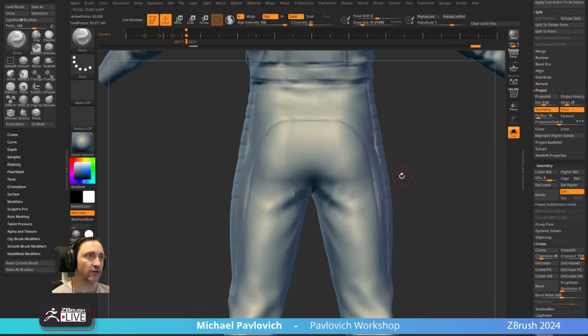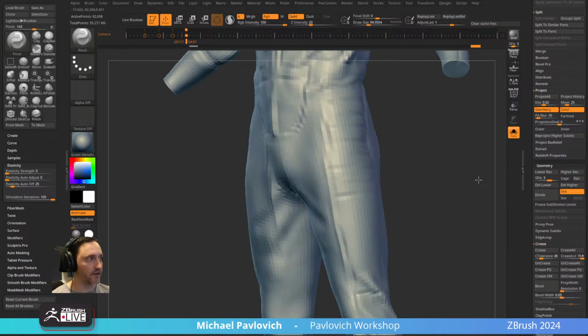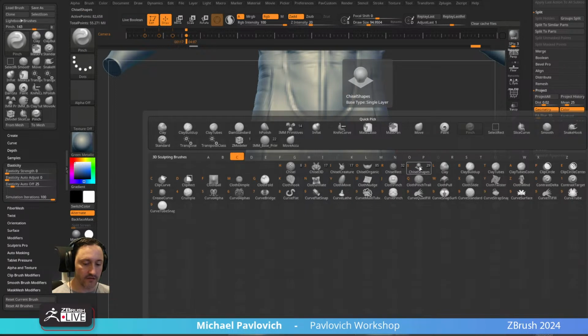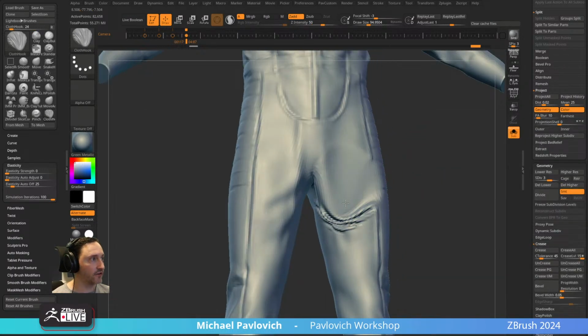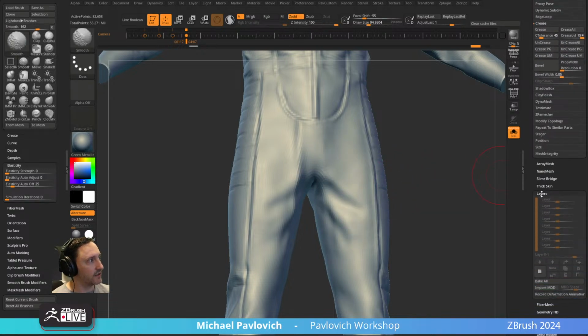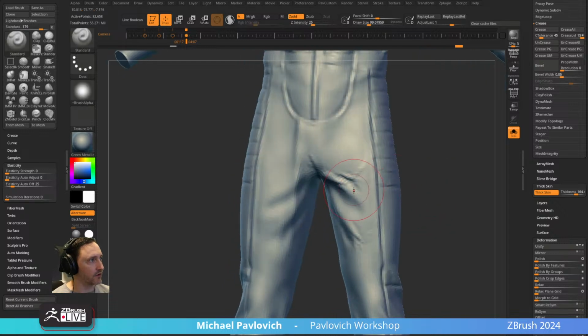And I can also go in here to say my Pinch brush, go to Elasticity, Simulation Iterations, and then I'll turn off X symmetry. I can use this to simulate cloth, or BCK is my cloth hook brush. If I just use this, it's going to push my geometry around as if it's all made of cloth. But you can go in here to say Thick Skin, turn that on, dial in some thickness, and now you can push the cloth around and pinch things together, and that'll dial in some wrinkles for you as well.